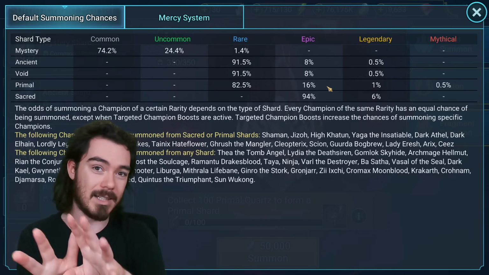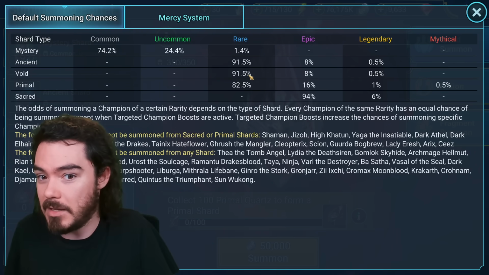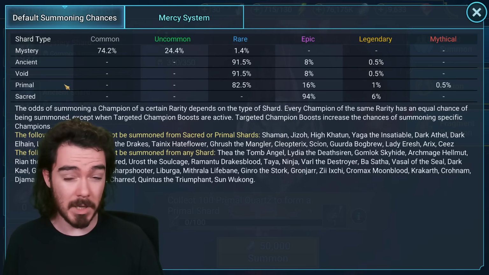That being said, that's depending on if they give you enough primal shards, which right now they straight up don't. So that's why it's a problem. It's because they don't give you enough primals. But if they gave you enough, so I would say what would be enough?